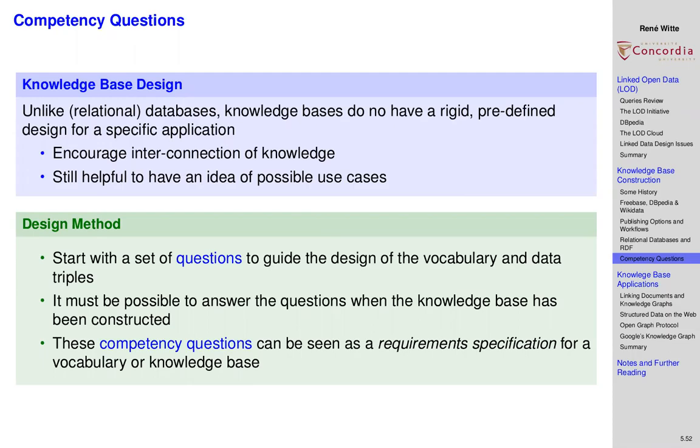Now, the issue that you now have is that knowledge graphs are sort of always extendable. They are kind of organic. They can integrate new knowledge. And this is sort of the exact opposite to how you work with a relational database. If you ever took a database course or you work with relational databases, you know that you do a lot of upfront work in designing the schema. And then the schema stays sort of fixed for the specific application. And you know it's very hard, very expensive, very complicated to later make changes to a relational database schema and correctly migrating the data and the applications and so on.